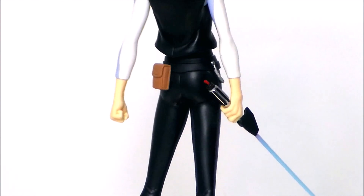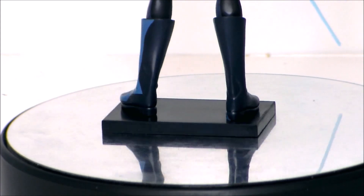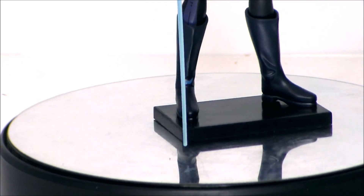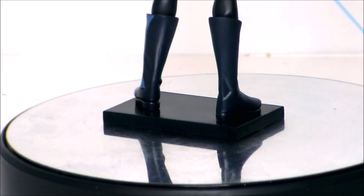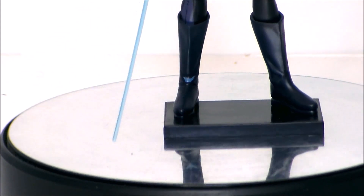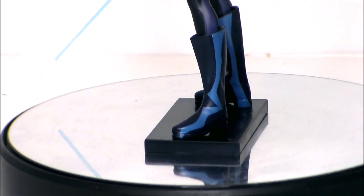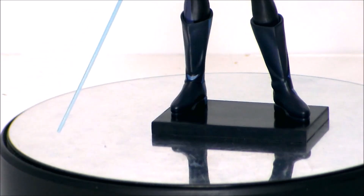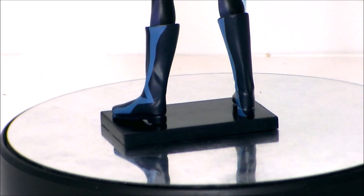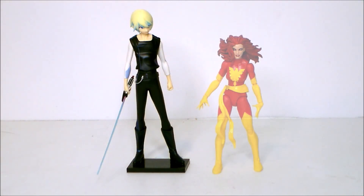Taking a look at the legs, he's got his boots with the blue stripes — very cool, very Han Solo looking. We get the tip of the lightsaber with translucent blue, which looks really cool. I like the fact that he comes with a base; the figure stands well enough alone, but it's nice to have that extra support — especially since this is a statue-esque figure you'll put on display, and that super fragile lightsaber means you definitely want to use the base.